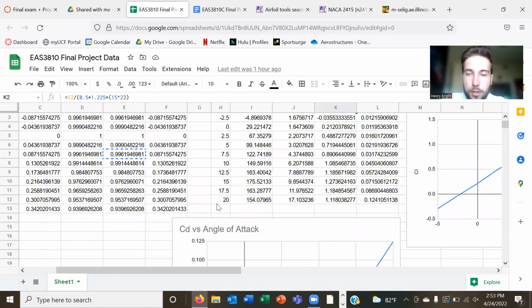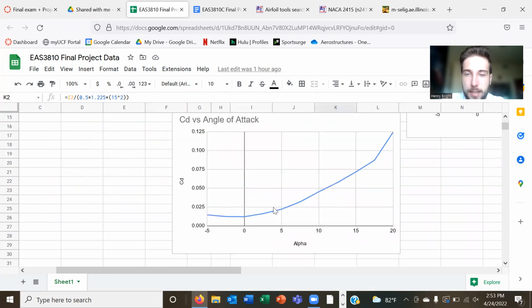And then our drag coefficient versus angle of attack, this also makes sense. As you go in either the positive or negative direction, you're going to get more and more drag because you're going to have pressure drag. You're going to have more of that from it being more and more like a blunt body. So you can see this trend makes very good sense. So that's a good summary of my results. That is how you solve this project for part 1. So thank you for listening.